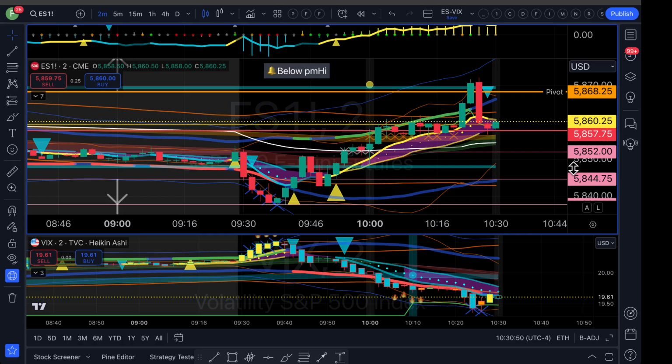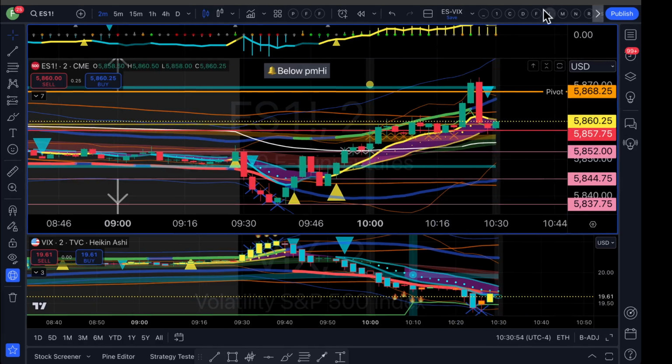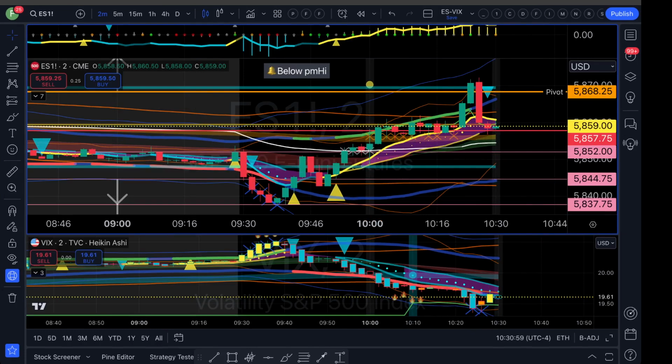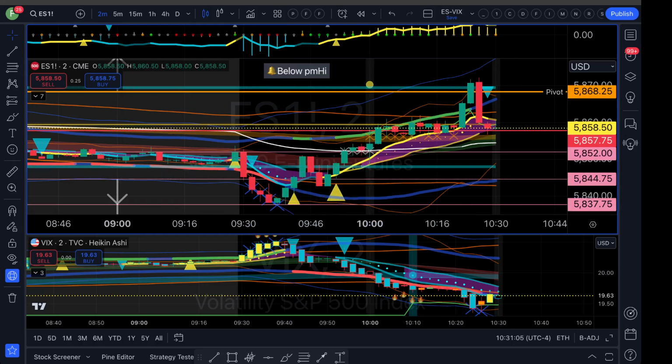And now the question is, will it be bought up? So will the dips be bought? If it's bought, that's bullish. If it's not bought, that's bearish. Okay. So now what you have to understand is that all the bulls that got in here and locked in the profits here, they're sitting on the sidelines.